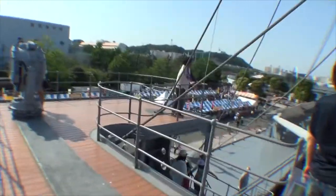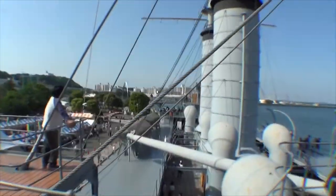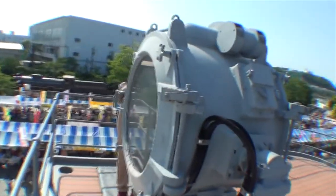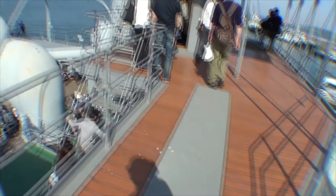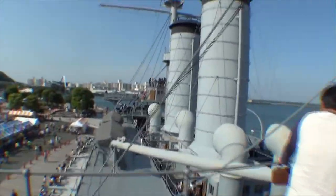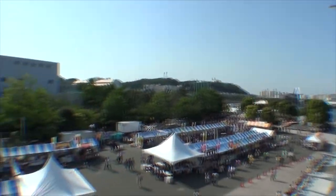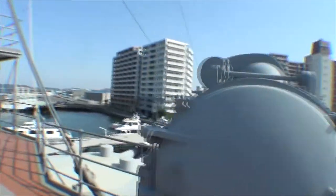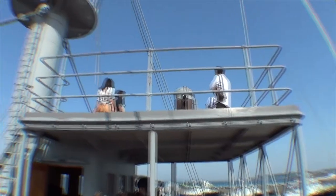And just like with the forward area, you have navigation lights up here that you can turn through tracks. These tracks have been covered up, but on the other side, they have them. So I thought that was pretty interesting. And of course, the festival's still going on pretty strong. Cool stuff. And in the next little part of the omake, let's go up here first.